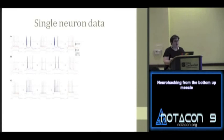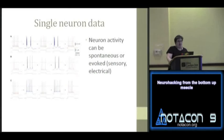Getting ahead of myself, let me show you a little bit about what single neuron data might look like. Each one of these little spikes that you see is an action potential. There are a couple of things that I want people to notice here. Most neurons have some level of spontaneous activity. They fire action potentials at a regular or irregular rate, depending on the type they are.